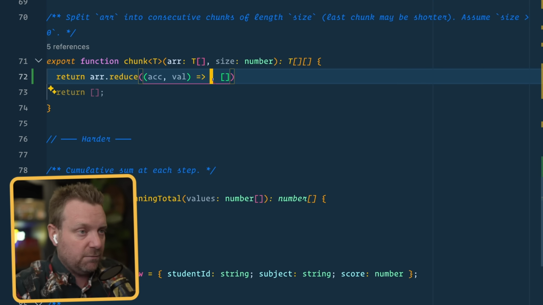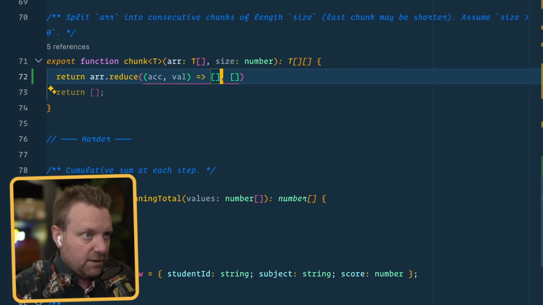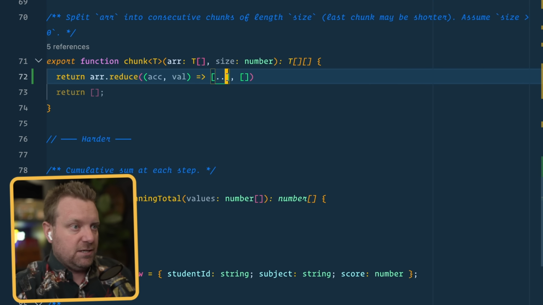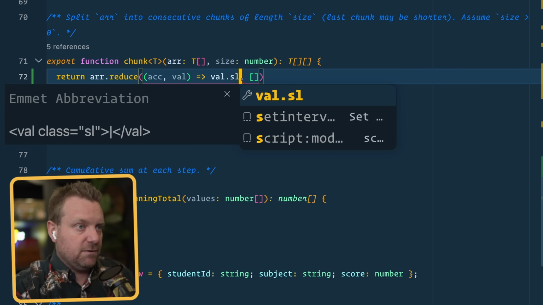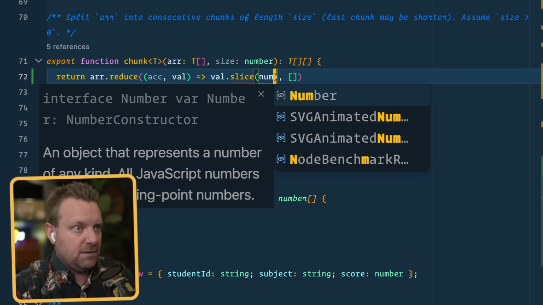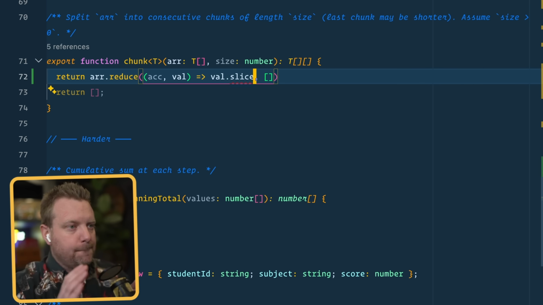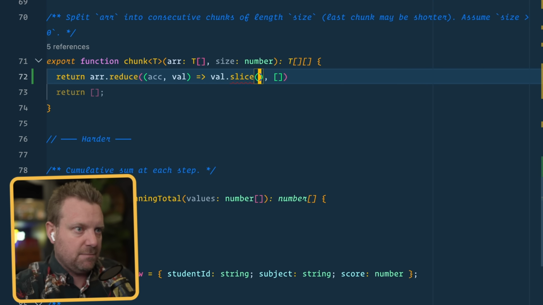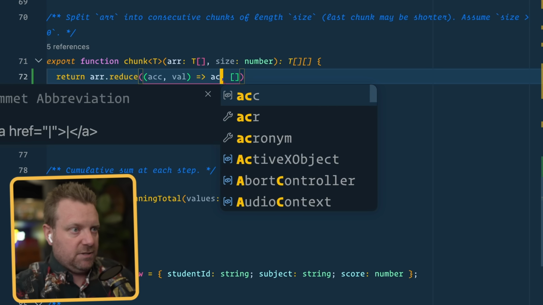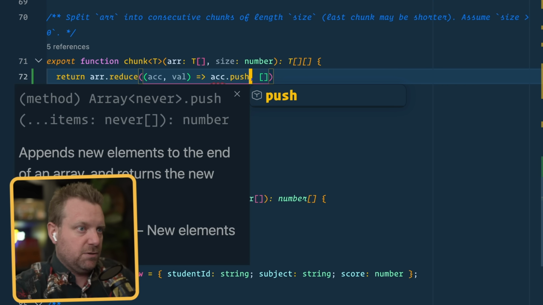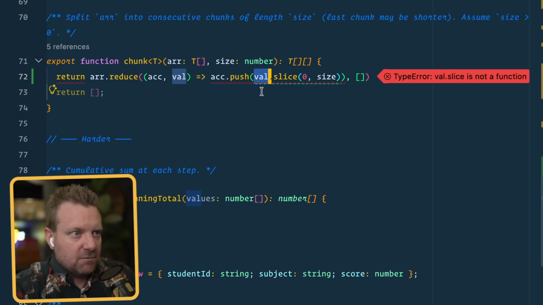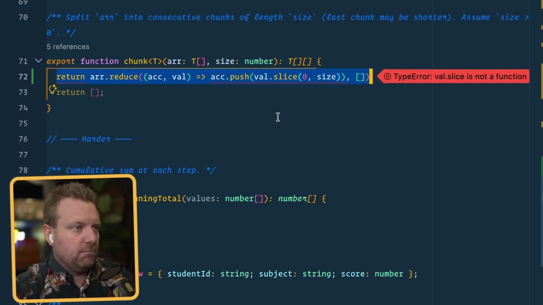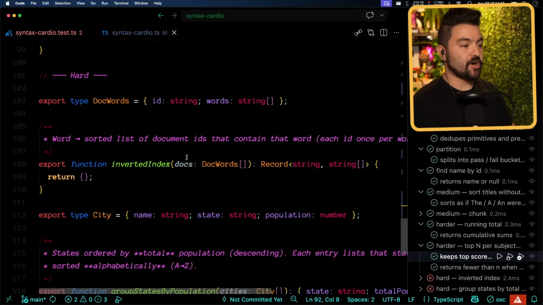And for each one, we want to return an array, which is, we simply just want to return the value and slice from 0 to the number. No, we want the accumulator to push that. What's val? Oh. All right, we're doing a for loop. Now we got 2 left. These are hard.